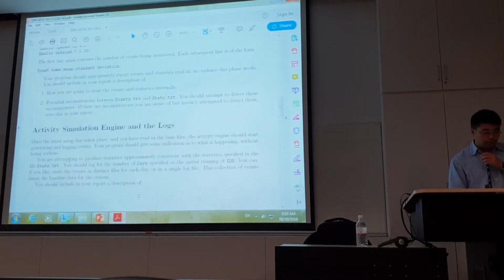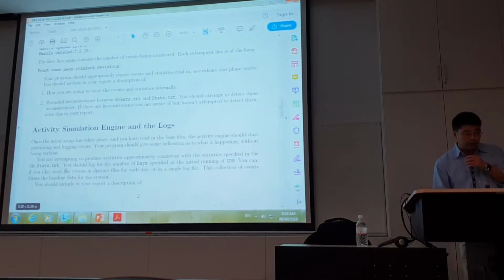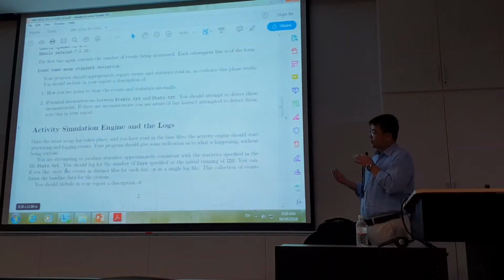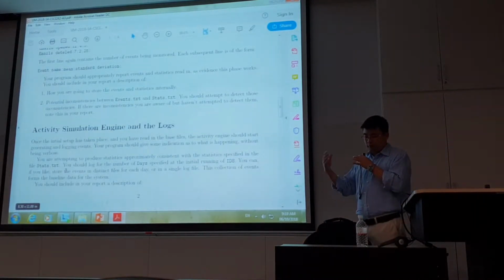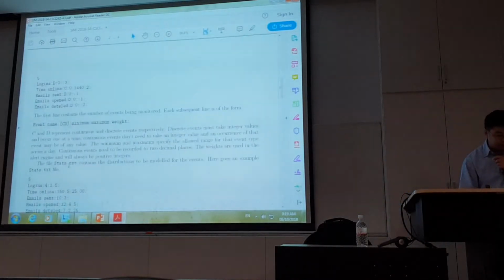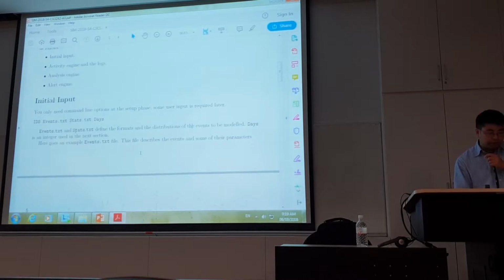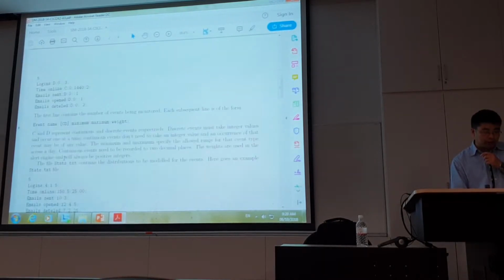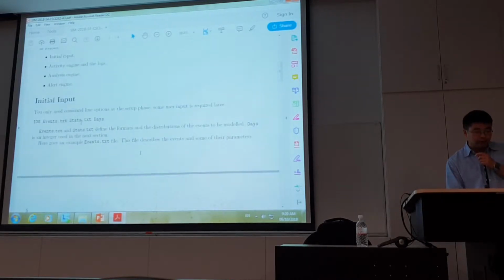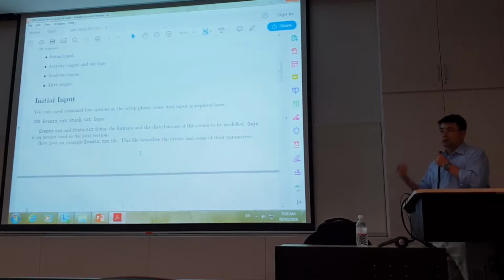Then you need to write a program to simulate the events for individual days. Maybe you simulate 30 days, 40 days, and so on. You give the events, which are defined here, and you give the statistical information, which is the basis of your simulation, and you give the number of days.